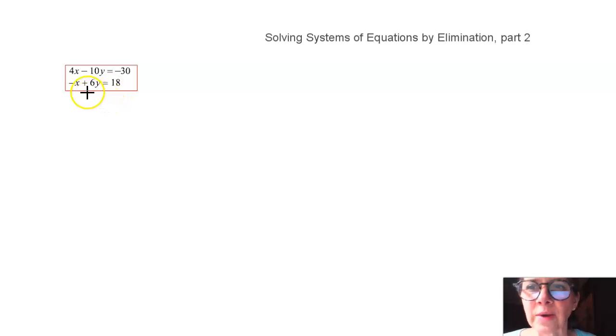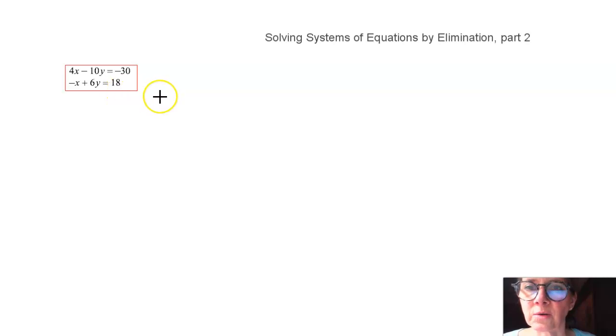So really, when I think about what we can multiply by, getting the 6 and the 10 to equal the same thing is going to be a lot of work. So I'm not going to worry about that one. However, if I look at the x and the 4x, I know that I can multiply this x right here by 4 and get a negative 4x. And that means I can get rid of this 4x here. So this actually ends up telling me that I want to multiply this bottom equation by 4.